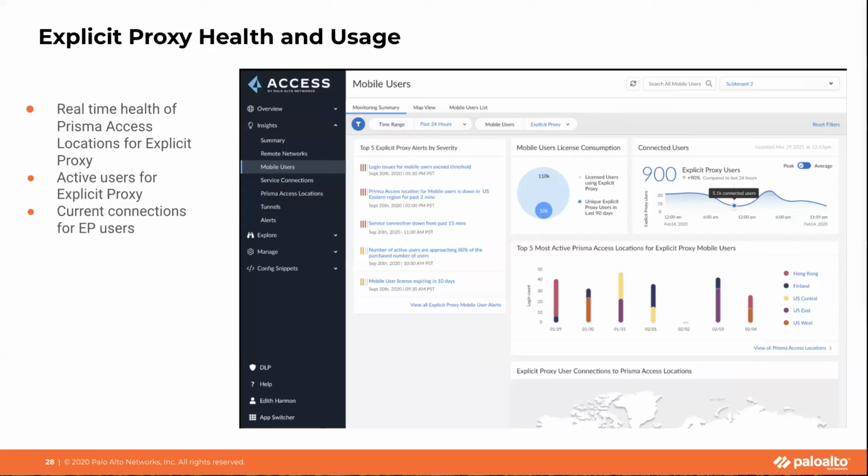Again, if you're using explicit proxy, then you will be able to see the explicit proxy data there. Otherwise, it will not be shown. All the information will be shown based on your Global Protect. So the mobile user connectivity method you select is really important. If it's a Global Protect connection method, you will see all the information based on the GP.